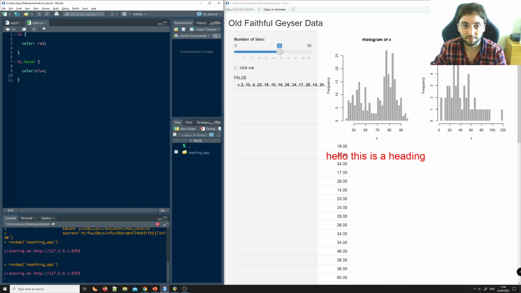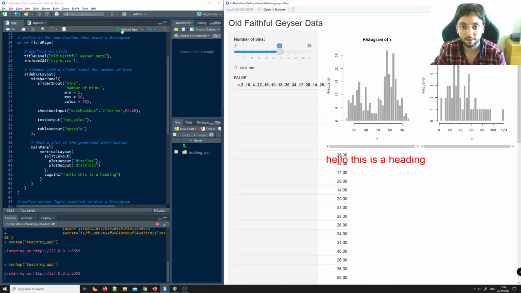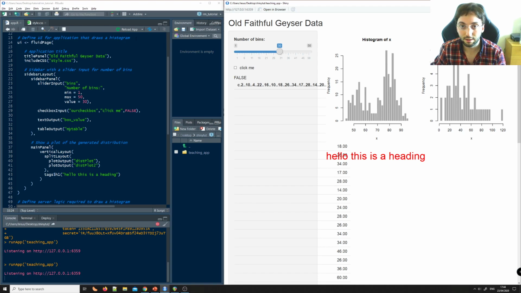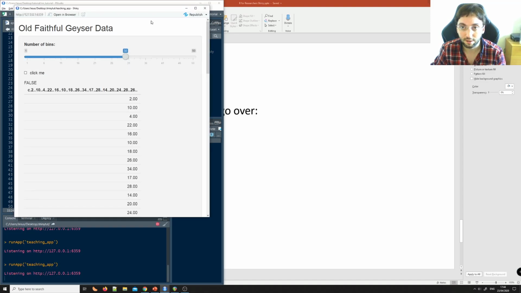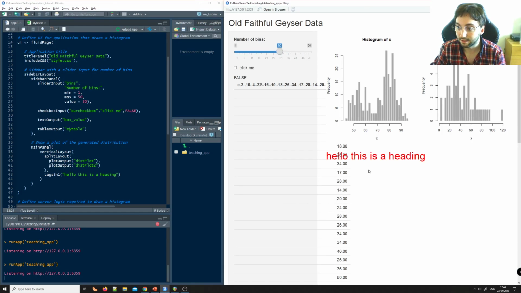So let's save. It shouldn't do anything yet because we need to refresh, reload, and we close the app. Let's close the app. Sometimes if it doesn't work the first time, close the app entirely and save. There it is. I don't know why it doesn't take it on the fly, but well, if it doesn't work, close the thing entirely and rerun.